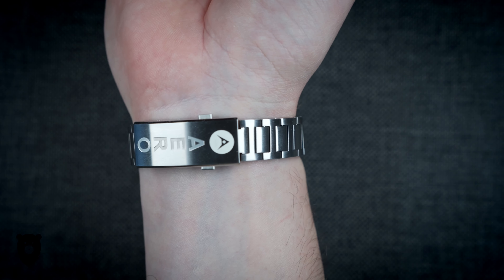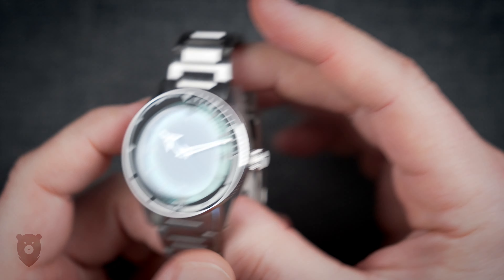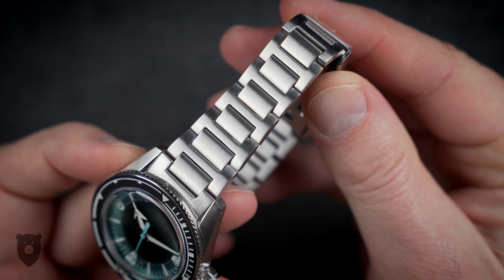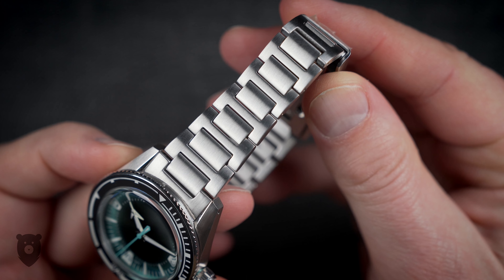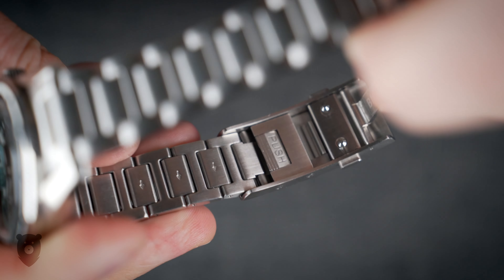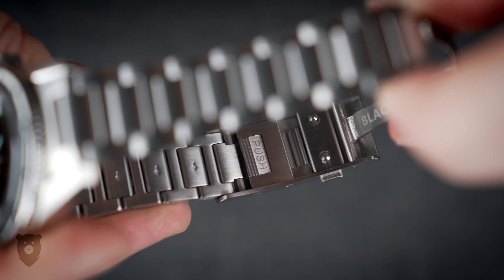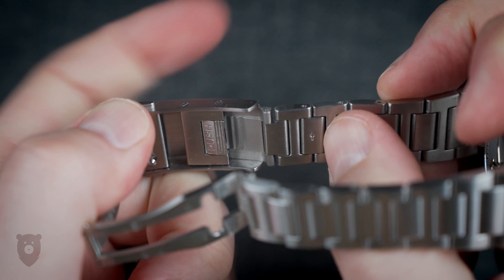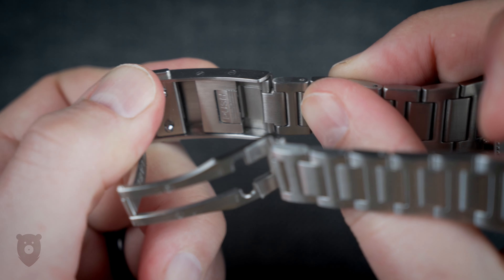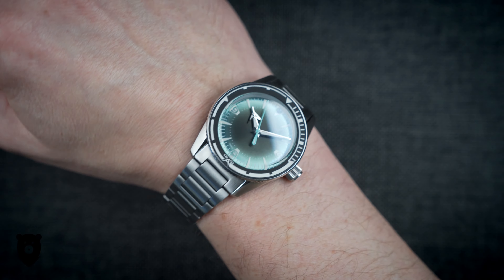This pretty case lends itself well to strap options, but there's certainly nothing wrong with the polished H-link bracelet, which is also quick release, nor the included tropical strap. It is pin and collar, which means short-term pain and long-term gain — keeping it secure without needing to worry about screws coming out, but just a bit painful to set initially. We also get a quick adjustment for the buckle that gives you about another 10 millimetres or so, which is genuinely handy. The buckle itself has the rather loud logo, which is not my cup of tea, but again this is a loud and proud watch design.